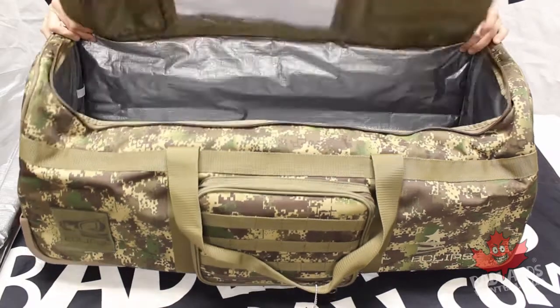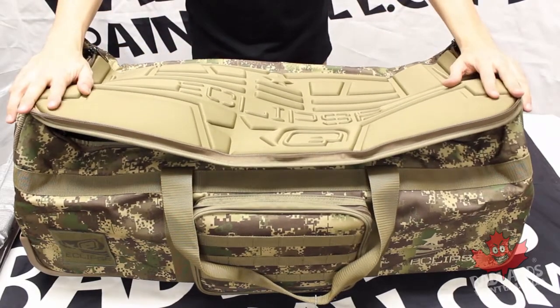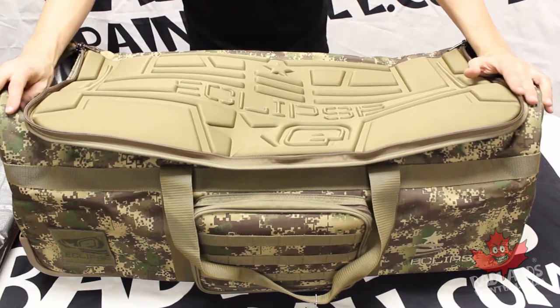If you're looking for a gear bag for absolutely everything, the Planet Eclipse HDE gear bag is definitely going to be for you. That sums up our video on the Planet Eclipse HDE gear bag — it's a really great piece, perfect for carrying all of your paintball gear on or off the field. If you want to see this gear bag or any of our other options, please come into any of our nine locations across Canada, where our staff will be more than willing to help you get a proper gear bag in your hands.